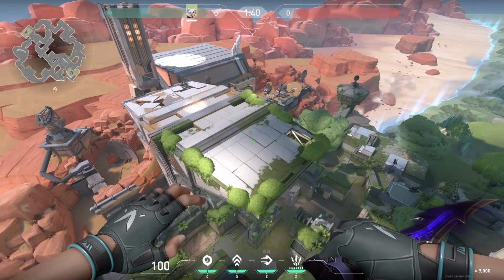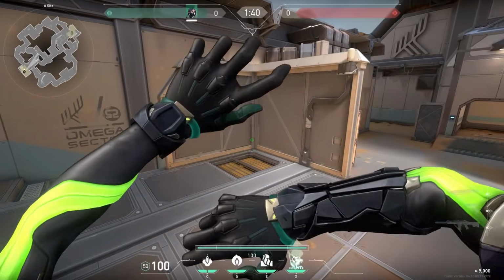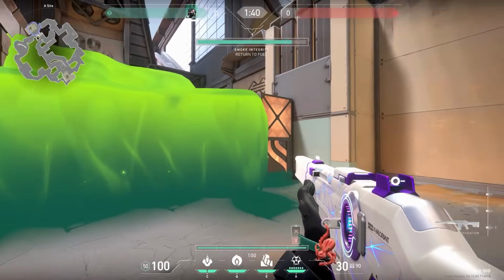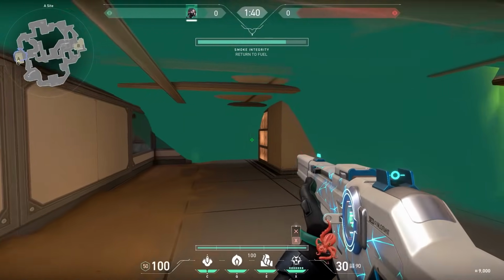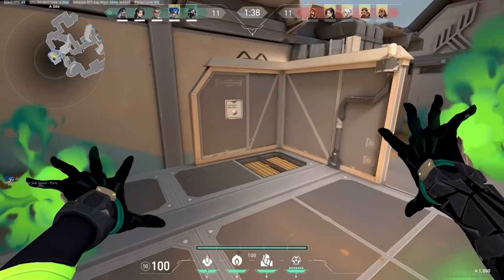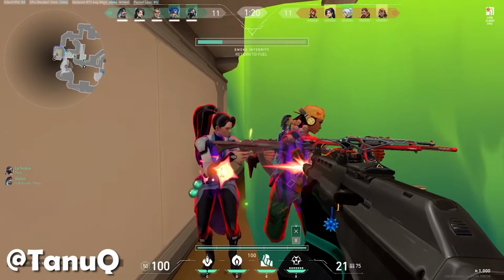So let's start this video on Fracture with a nice and easy to use Viper ultimate. Before the round starts, stand on platform and cast your ultimate in the corner. When you do this, your ultimate will block off A main, CT spawn, and of course the top of platform. On top of that, you have a small area where you could stand in under the platform. A very good ultimate. Just say to your team that they could all go to B, because with this setup the enemies probably won't push, and if they push you have the advantage, so easy 1 versus 5.